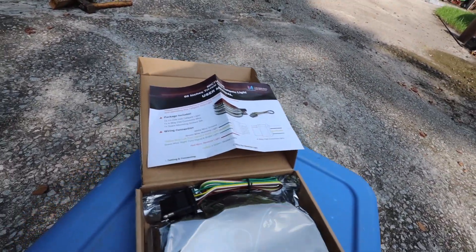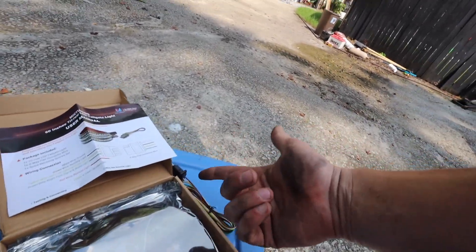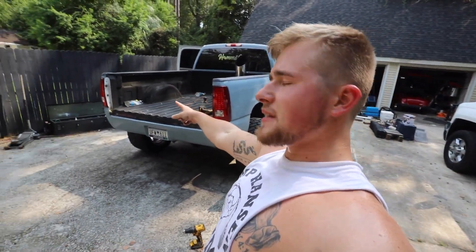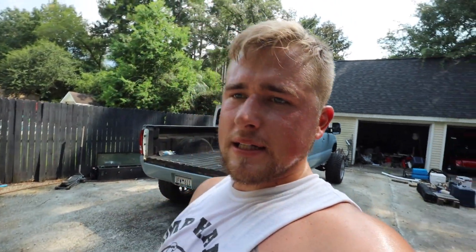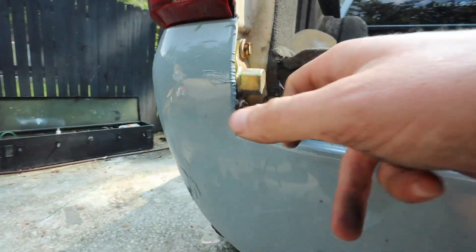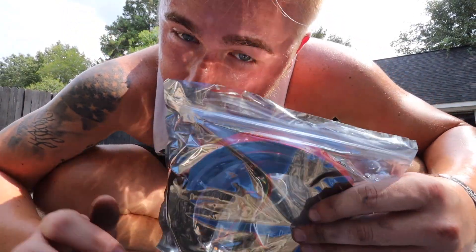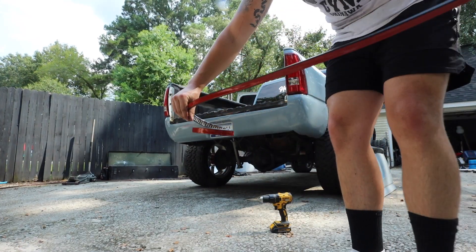Now we're gonna be doing the glorious unboxing of this McTuning tail light bar. This is your adapter, and this is what you get in the kit — you're gonna get instructions. We aren't going to cheap out and not have reverse lights, boys and girls. We're about to tap into the reverse lights, so I'm gonna have to come in here, cut this connector off, and splice them back in because that connector will not fit behind this roll pan. I must have broken the roll pan on accident, but shoot — if you can't break nothing you ain't doing it right.